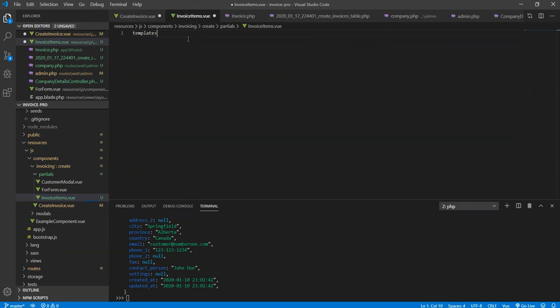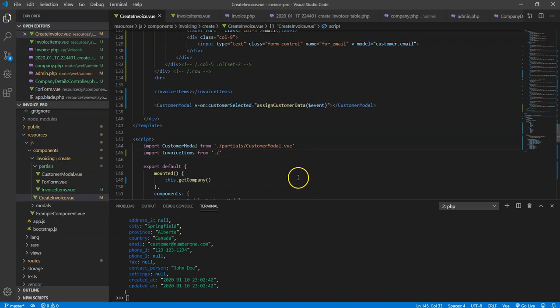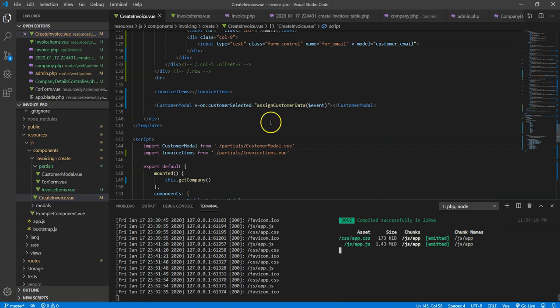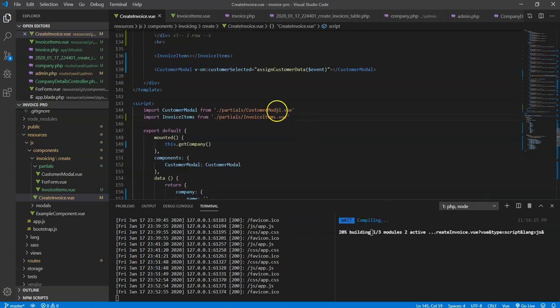We'll get this template fired up. And everything compiled nicely for us in there, so that's good.